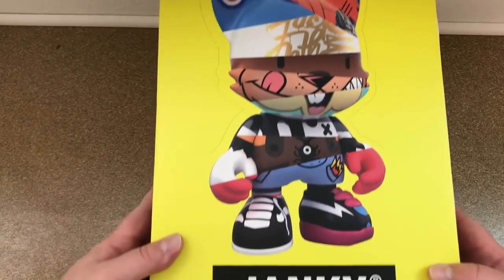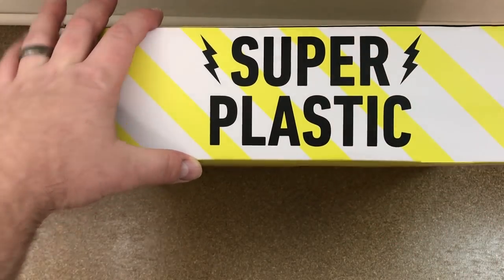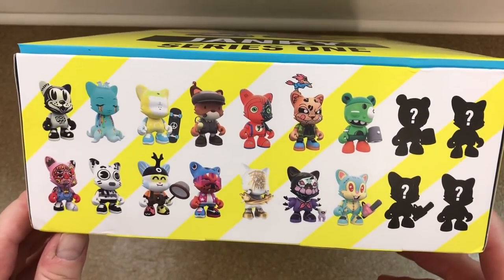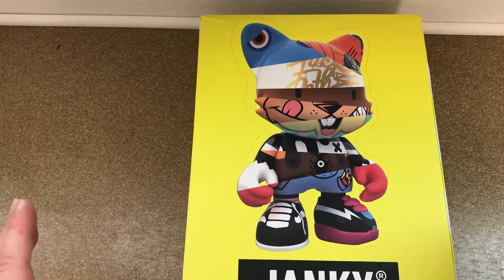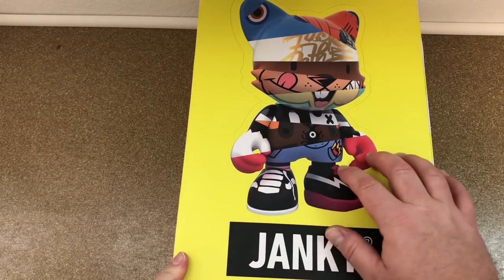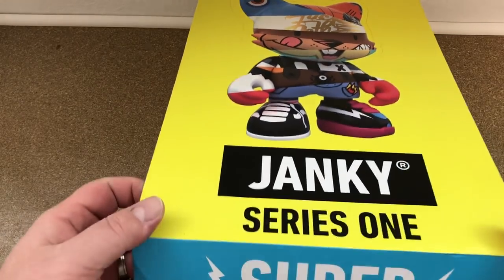And here is one of the products that they released. I didn't get any of the other ones. Actually, they did a referral code, and I was able to acquire an entire case through the referral code, which is pretty awesome. So, let's see how good the referrals are. Love the box. Simple. Classic. The Janky on the front is comprised of, I don't know if it's all the designs in the series, but pretty close. A little piece. So let's go and open it up.